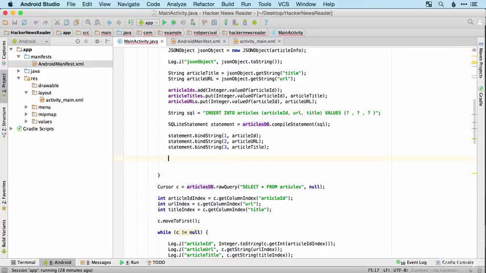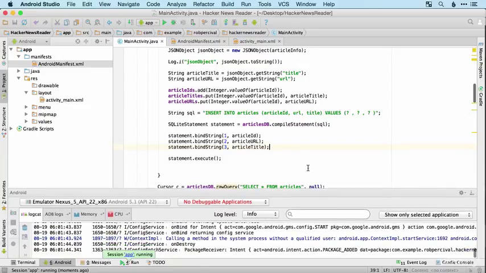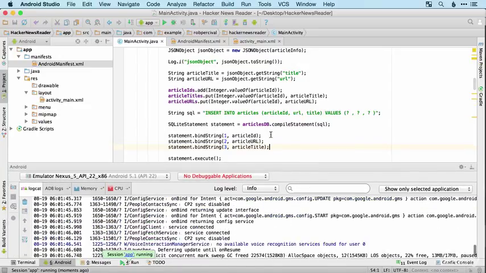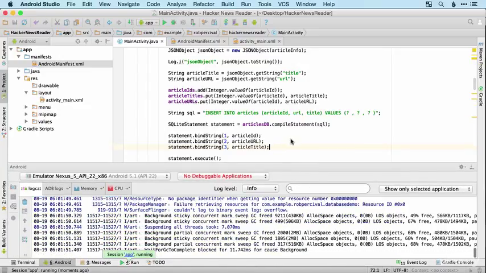And then instead of using execSQL, we use statement.execute. So that essentially does the same thing that we did before. It's another way of inserting data into the database, but it's a safer way. It's a way that will avoid any issues that we might have with these quotes, or indeed SQL injections.